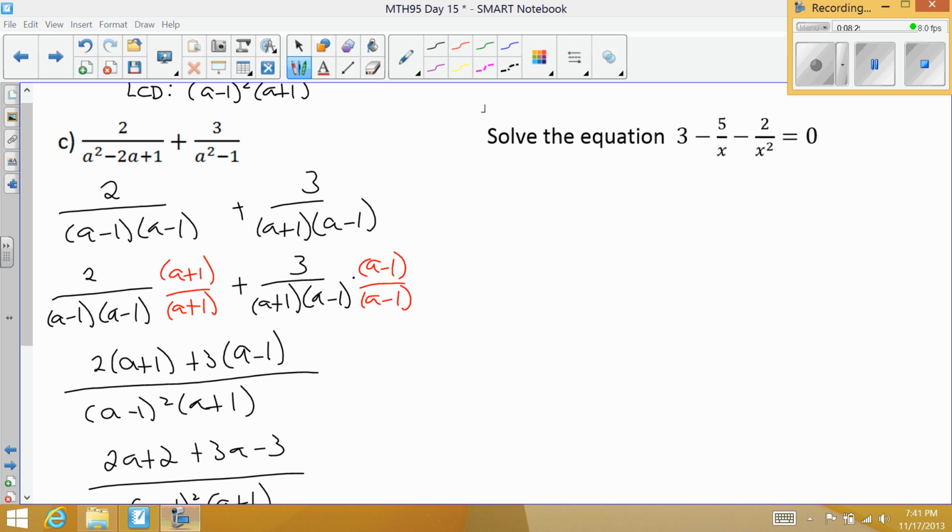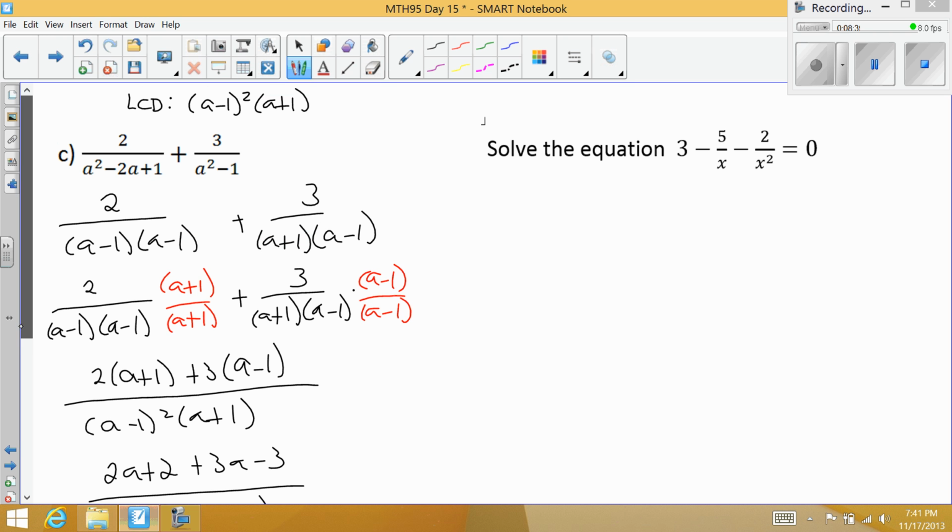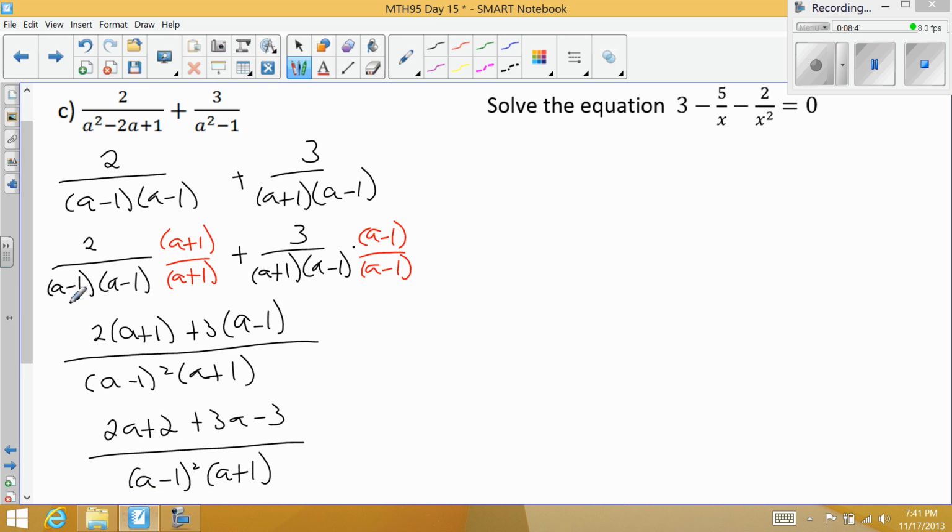Well, did we get the same results? I factored my denominators and saw that I had 2 a subtract 1's and then another a plus 1. So my LCD, I wrote up here, a subtract 1 squared times a plus 1. So my first term here, I had the 2 a subtract 1's. It was missing the a plus 1, so I multiplied top and bottom by the a plus 1. This one I had the a plus 1, a subtract 1, but I need a second a subtract 1. So that got multiplied top and bottom here. That gave me my common denominator, so I could combine.